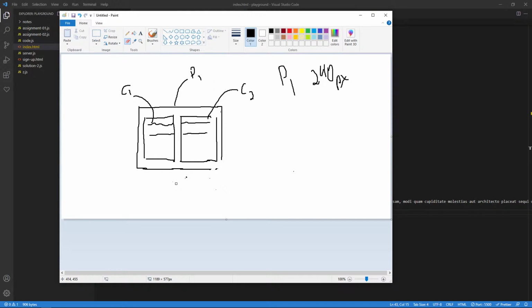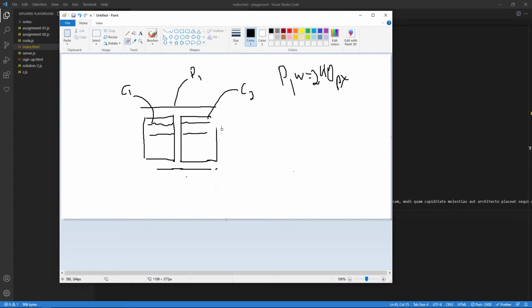If we were to do that, add the spacing, but P1 was fixed, so let's say the width had to be 240 pixels, then this is what would have actually occurred. We still would have gotten the spacing between the containers.